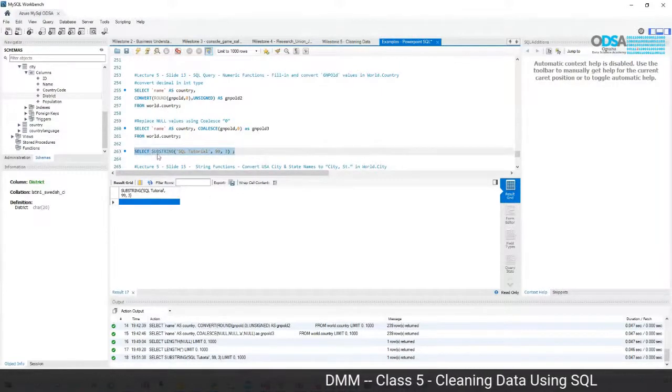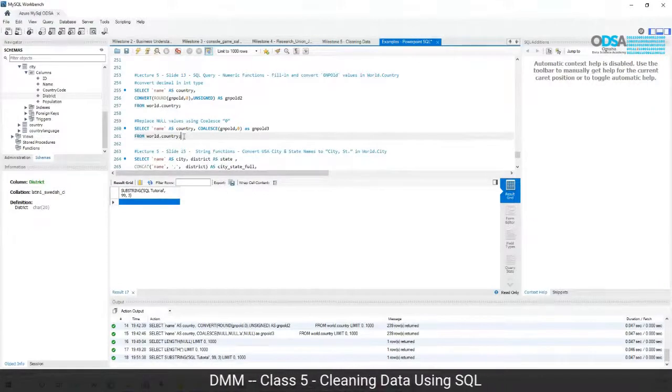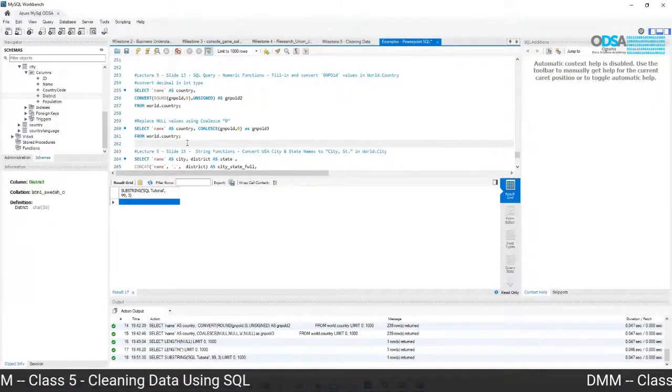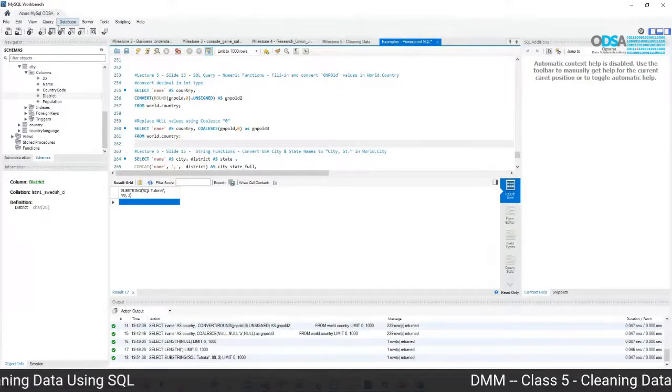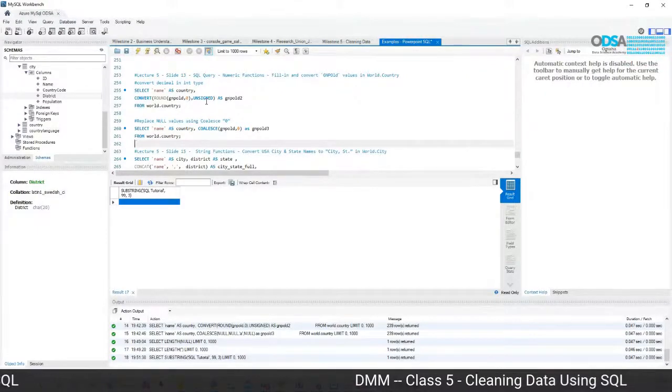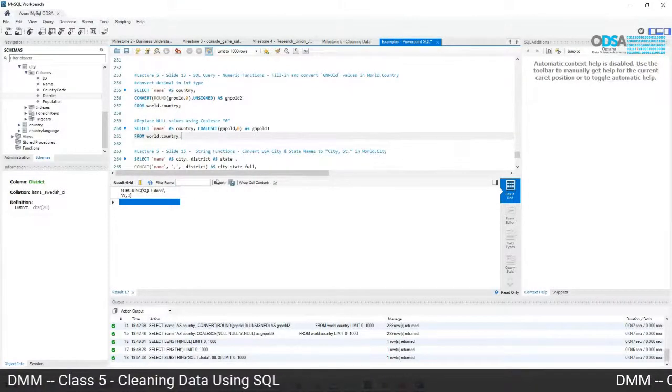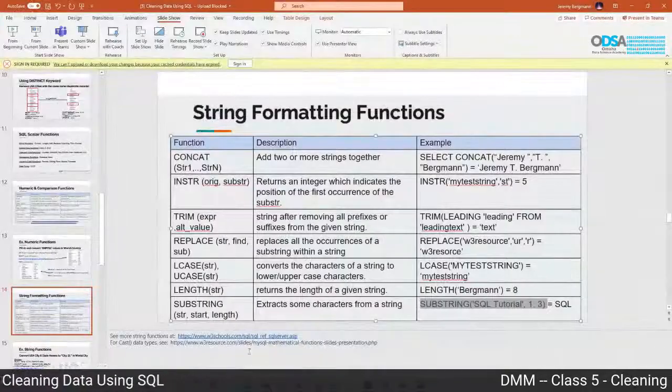I think in some of the database management systems like SQL Server, they'll actually return you an error. It'll say like value out of bounds or some type of length out of bounds error, but it doesn't do that in MySQL. All right.